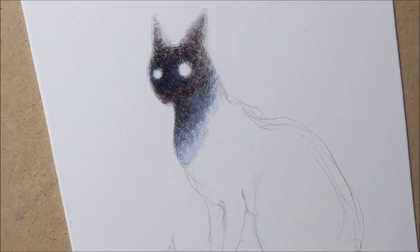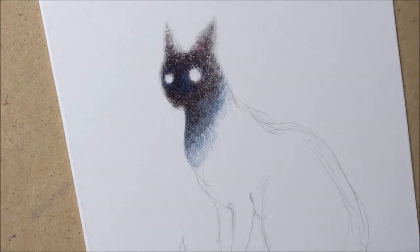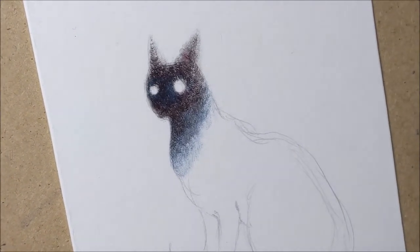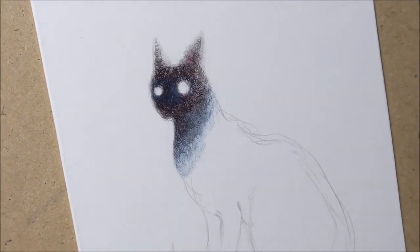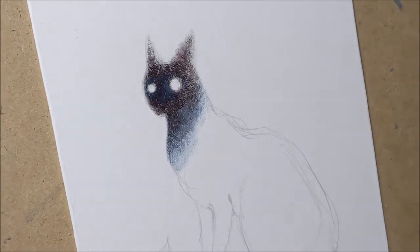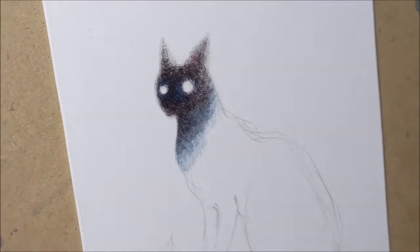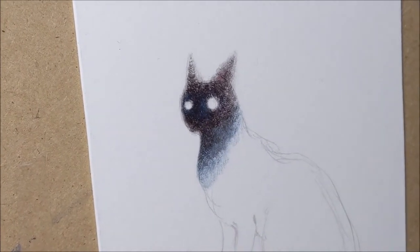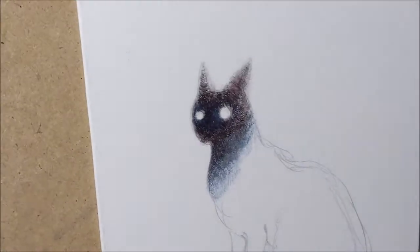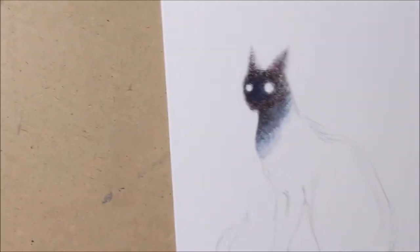Let's see if I can move that up closer to you. You see what I mean about it being this very velvety texture, and it's even more so in person when you see all the layered colors that can go into it. I've only layered a few colors into this. You saw me do the reddish bits around the edges of the face and then the darker blue in the center. But you can sort of see a little bit of that even in a video on the screen.